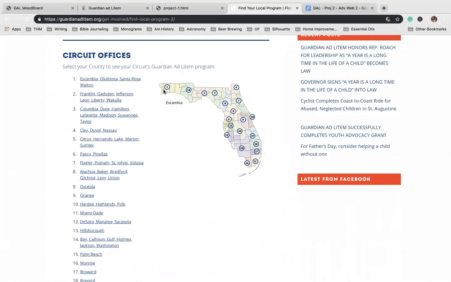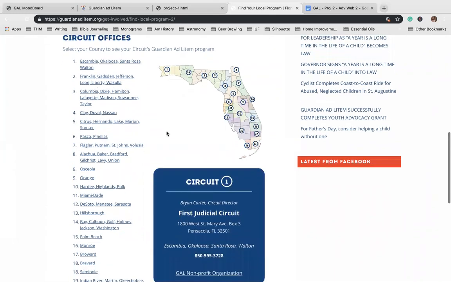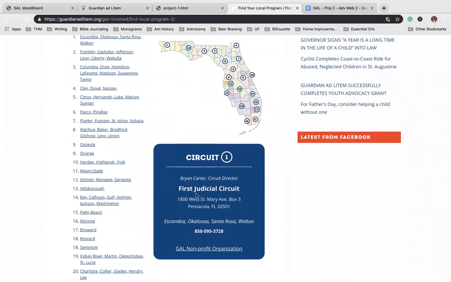I live in District 1, which includes Escambia, Santa Rosa, Okaloosa, and Walton counties. They don't actually have these in order of where the counties are. I actually live here. When you click on that, it tells you it's Circuit 1, First Judicial District, and where the main office is located, which is in Pensacola.